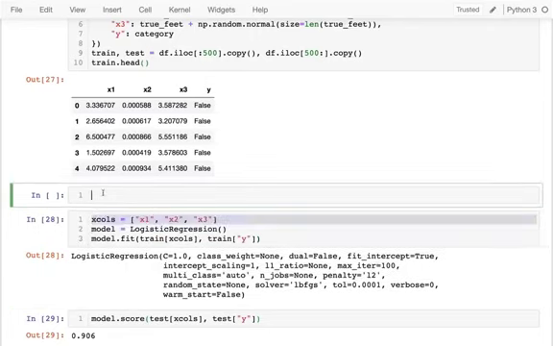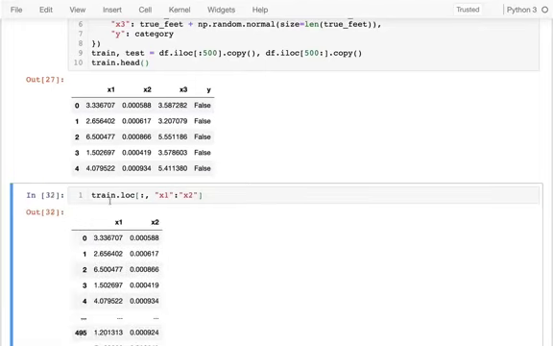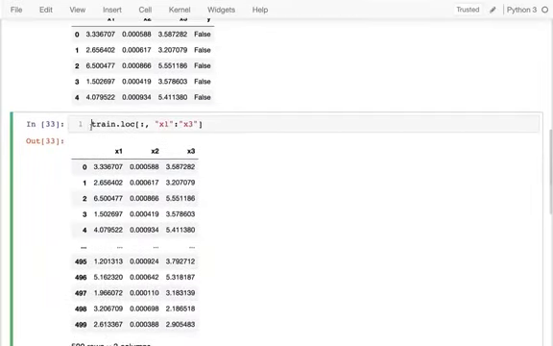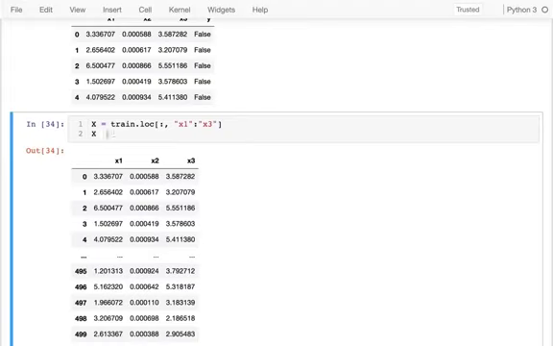I'm going to leave that there. So I'm going to take my training data, and I want to take a slice of it, and I want to get all the rows, and I want to get columns x1 through x3. These are just my features now. And I want to somehow standardize them so that they all have roughly the same scale. And so what I'm going to do is pull this out into this x variable right here.